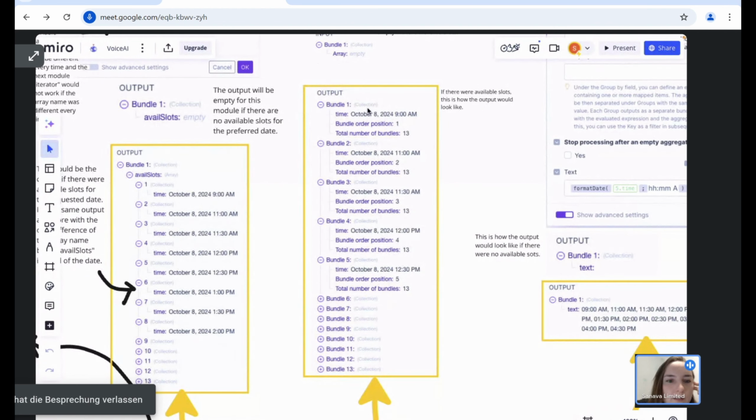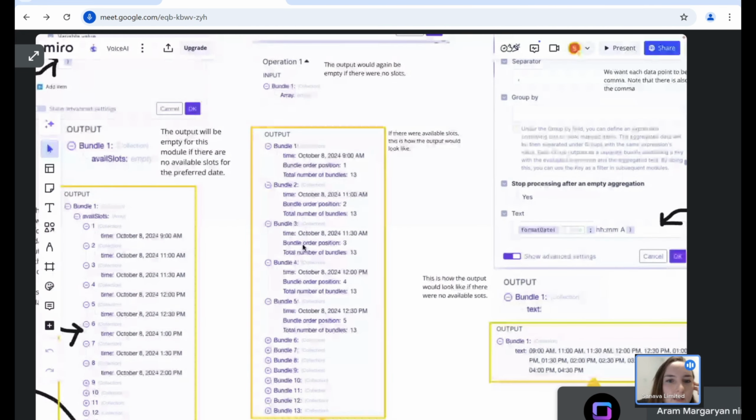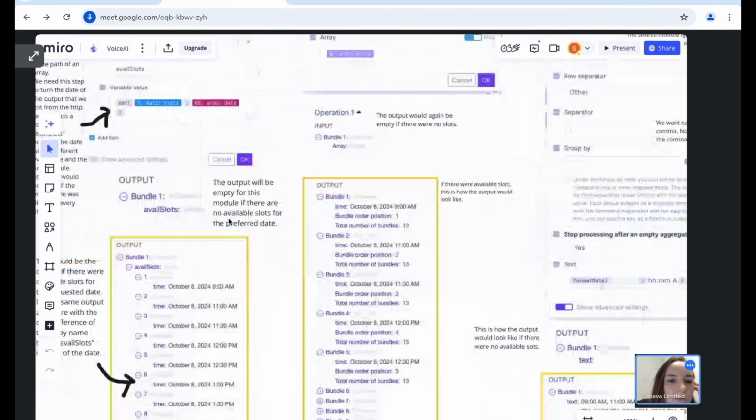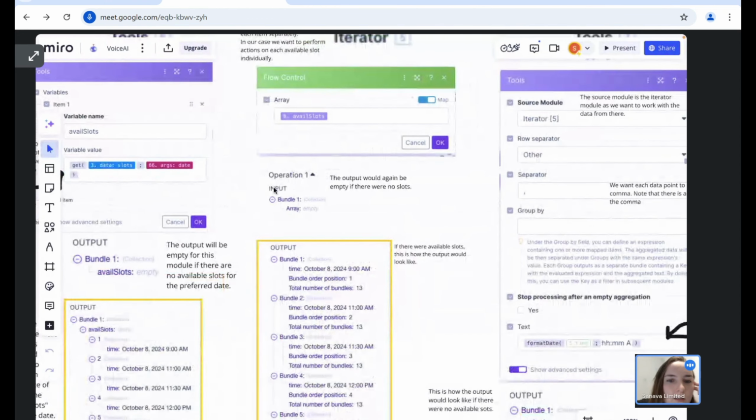Just iterating these, because if we have them as an array, it's not possible to work with those variables, so we have to put it in this format. And this is how it would look. But if it's empty, so if the preferred date is busy for the whole day, it will look like this. Also, you can see here, this was also empty, for the case that it's unavailable.